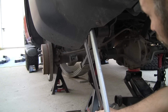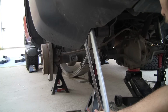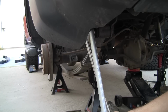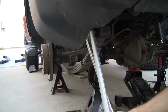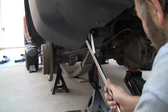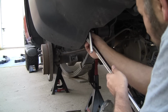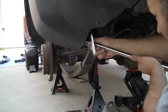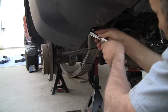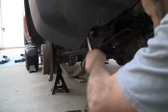So basically, here we go. There we go, and it gave. Okay, so once it gives, it's not too bad, and you can just ratchet it off from there. So I'm just going to loosen it. I don't think I'm going to pull it off quite yet because I want to go break the other side while it's still.